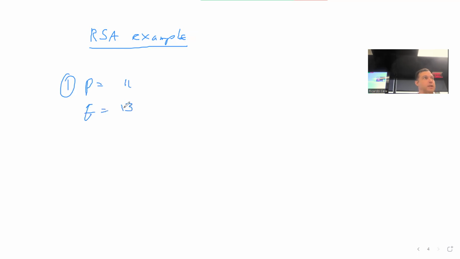All right, so RSA example. This is just so that we practice. The goal for this is just to practice the GCD and get a feel for how that works. Keep in mind, all of this is already done in the code that you played with on Thursday. So let's do the example. Select two prime numbers, P and Q. So that's P, 11, Q, 13, right? Then you calculate N, and that's going to be P times Q, equal 11 times 13, and that's going to be 143.